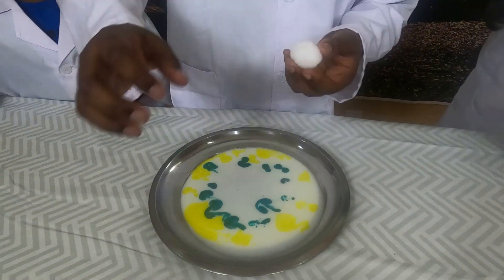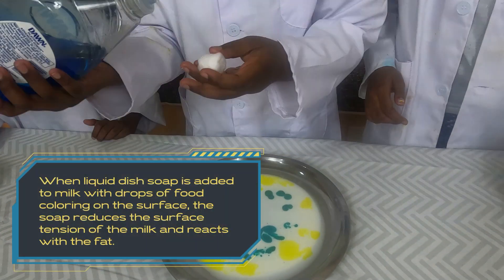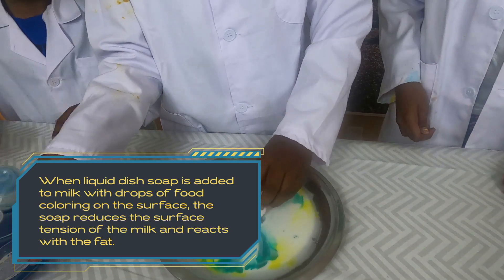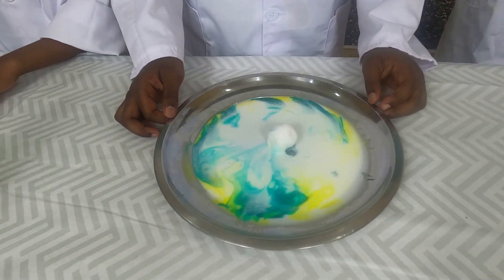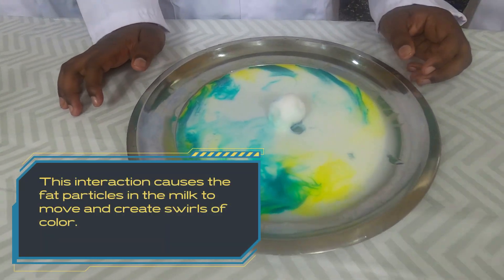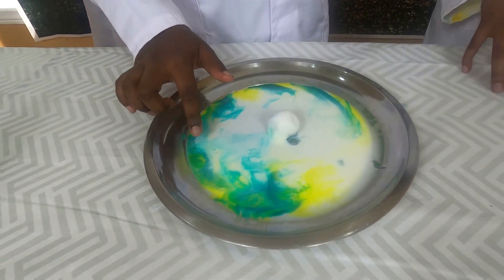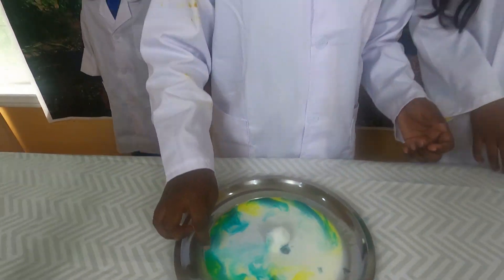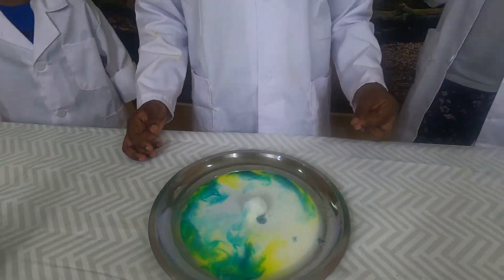Now it's time to put your dish soap on your cotton ball. The dish soap kind of activates everything, so put it everywhere. Now drop it. Wow, and the colors should move like that. It looks really cool. It's like mixing all together. Look, it's like waving and we're not shaking the table or anything. The dish soap kind of just moves the colors around. Here it's like blue and yellow — I'm not moving it. Yeah, because the blue and yellow is creating green.